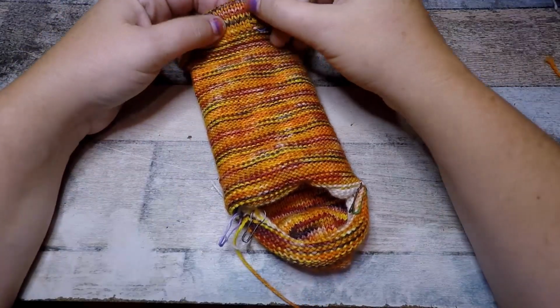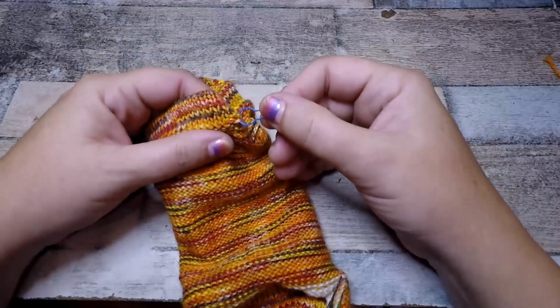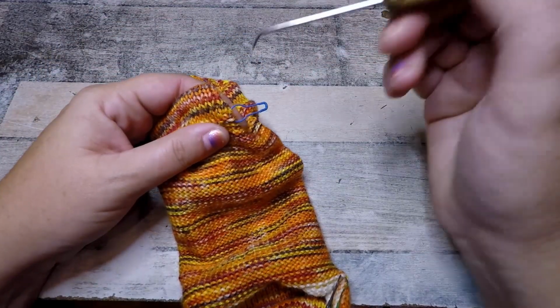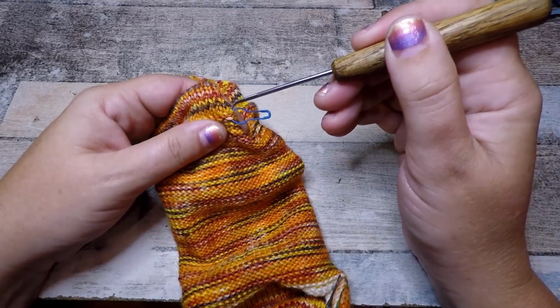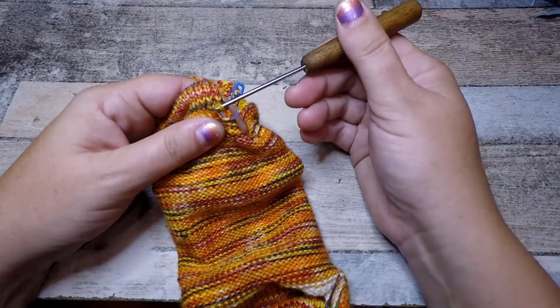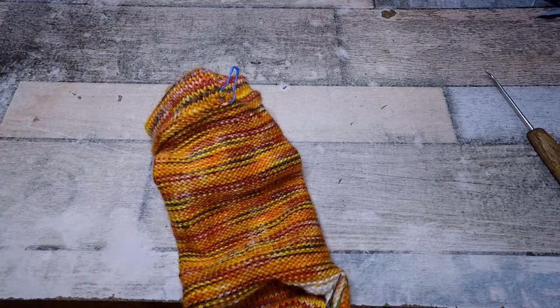And remember I told you when I hung the cuff, I missed a stitch. So, hopefully you can see it, but right there is the stitch that should have been knit to this stitch down below it, but is not. And I caught it before it ran. And so I'm going to fix that real quick. Won't be hard at all.